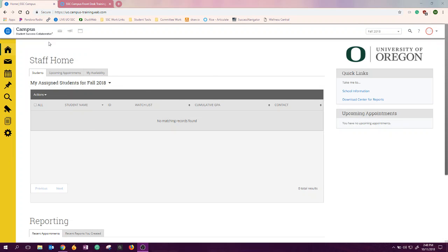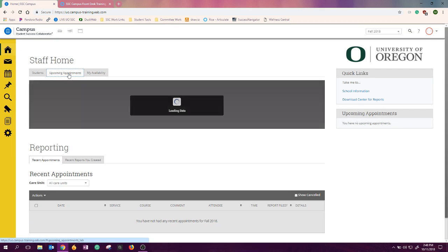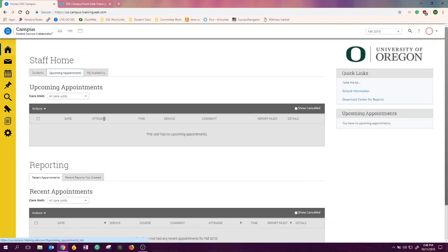So you'll notice on your homepage here that there's not a whole lot of information. If you are a departmental support staff member or front desk staff member or office manager that has an assigned caseload because you also fulfill an advising role, then you might see students here. Otherwise, this is likely to be blank. If you're someone who in your role also has appointments like information sessions or intake or startup appointments, you might see upcoming appointments if you use this to schedule.